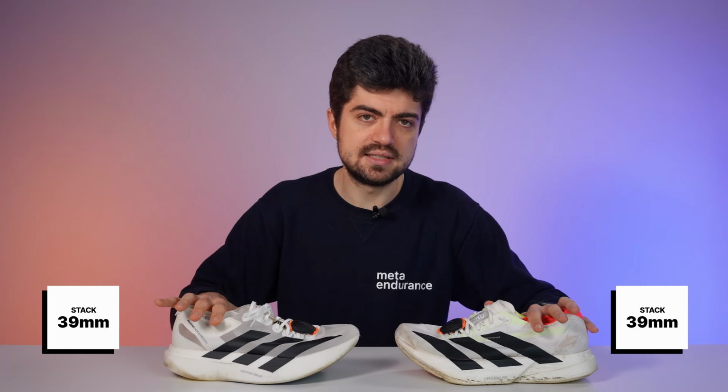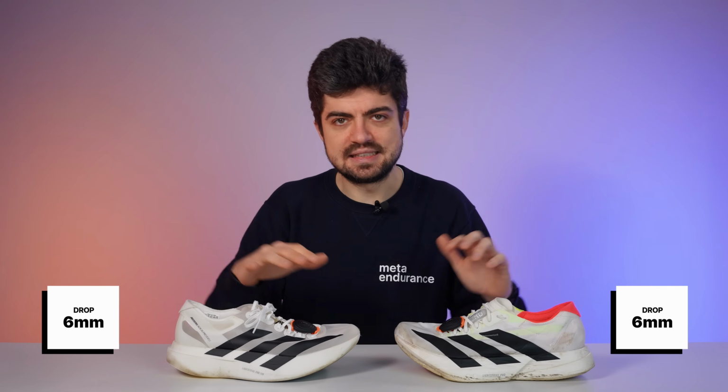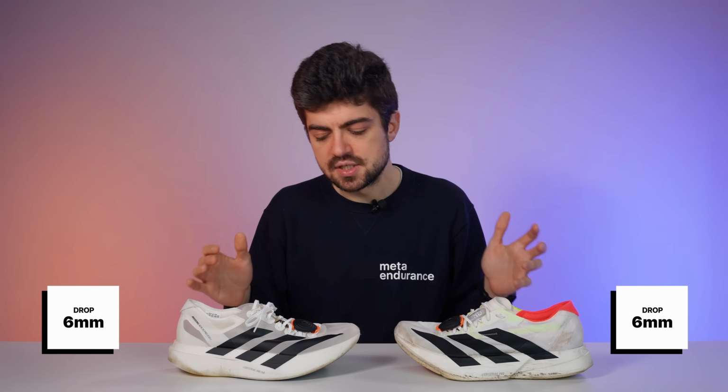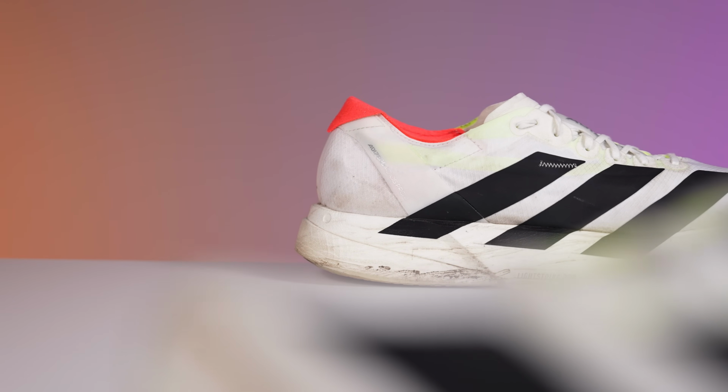Drop and stack height, we have exactly the same numbers on the two shoes, 39mm in the heel, 33 in the forefoot for the two shoes, 6mm drop. This is exactly the same numbers, and the Adios Pro EVO 1 took that rocker point to the back of the shoe, around 65% of the length of the shoe, which was something new compared to the Adios Pro 3. The Adios Pro 4 also carries that same geometry, so essentially same stack height, same drop, but also very similar geometry when it comes to the rocker point.